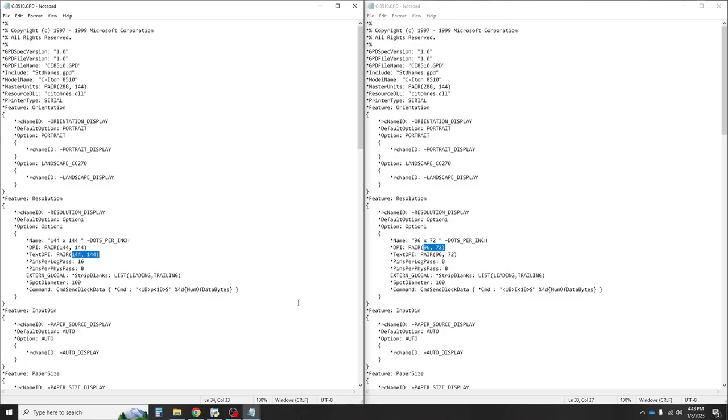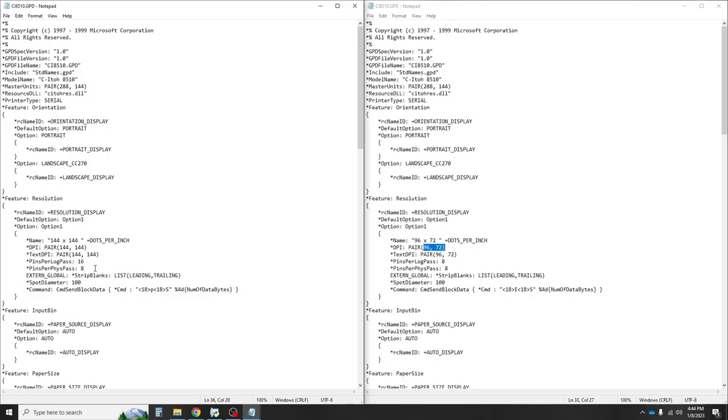Text DPI is going to be exactly the same. Pins per log pass, which stands for pins per logical pass, is the vertical pass of the printhead, because the printhead on this printer moves horizontally, obviously. So the logical pass is the vertical pass that's calculated in software. And we double this because it enables a feature in the printer to alternate between advancing by one line and 1/144th of a line at a time. So basically, you double the density of the dots that you're printing by printing two passes and offsetting them by one dot at a time. So you basically double the resolution, but you just need to print two passes each time.